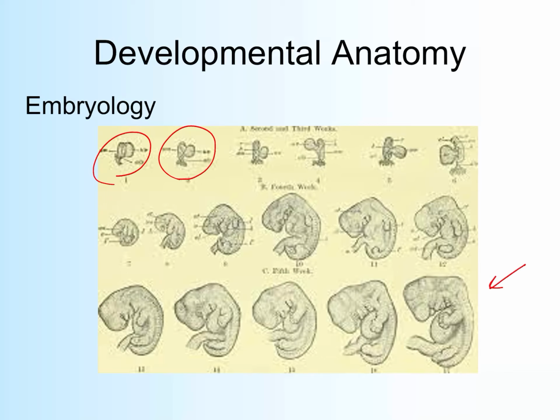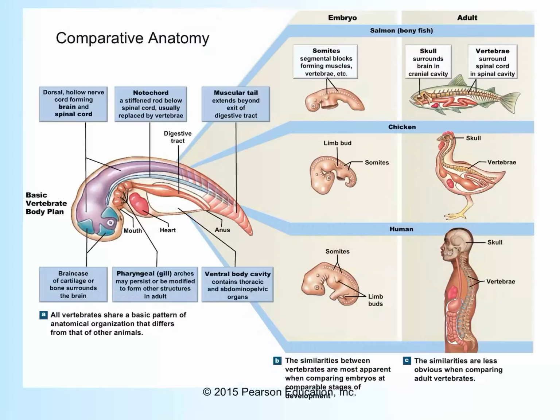Okay, so embryo is what you call the first 2 months of development. So you have an embryo inside your body, and then after that you have a fetus. So the fetus is at month 3 and beyond. Let's look at another image here.